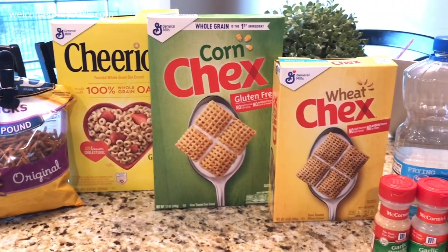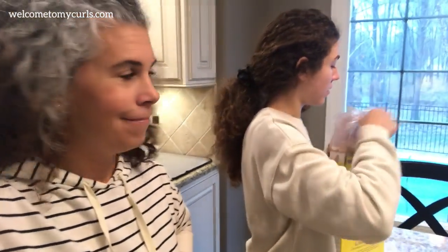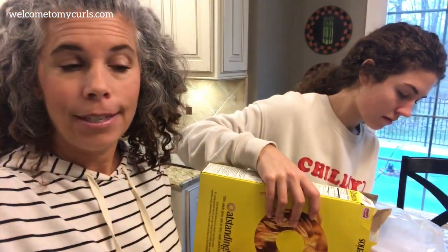I'll show you all the actual recipe. Brecken and I are going to make nuts and bolts — really she's making them, I'm commentating. I like to get one pretzel, two Cheerios, and one Chex in every bite. Everybody in our house has their own way that they eat the nuts and bolts.